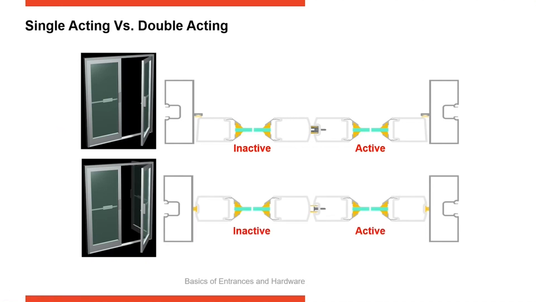This is a double acting door. First of all, notice it is centered in the frame, as opposed to being all set. And instead of having a door stop, you can see there's an astragal here, an astragal between the meeting pairs, and then an astragal on the other side. The astragal helps maintain the air and water performance of the door. Since the doors can swing to the interior or the exterior, we don't have a door stop on a double acting door.